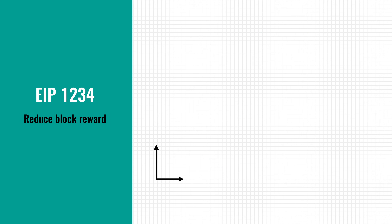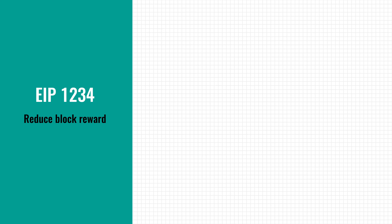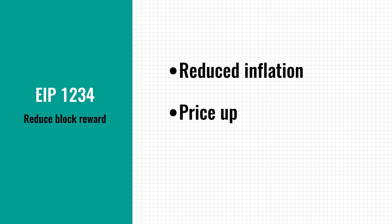With a block reward of 3 Ether, that results in 15 to 18 thousand new Ether being added to the total supply. This can become a big issue because the ever-growing supply of Ether puts the price under pressure. If something is scarce, it increases in value, but if something is available in abundance, it decreases. In the case of a cryptocurrency, it can push people towards selling their coins. So reducing the issuance of new coins will effectively reduce the inflation of Ether and will probably drive the price back up. It will also attract new investors because they know that the value will be more stable. So reducing the block reward makes a lot of sense.